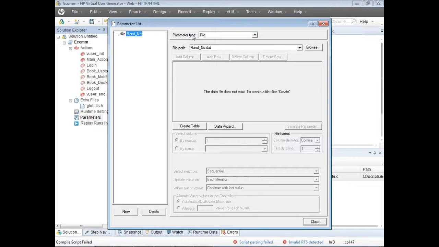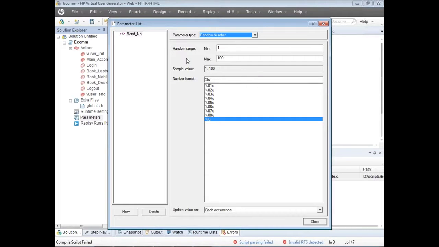To generate a random number, the parameter type default is the most popularly used one, but here I want the random number, so go ahead and select random. Now it is asking what the range is. I want to generate a random number between 1 and 100, so that's exactly what it is. If you wanted 1 and 50, you could have given 1 and 50, but here I want 1 and 100. And each occurrence: I'm going to use this random number only once in my script, so each occurrence. But in case you're using this variable, or I wouldn't say variable, this is an LR parameter.